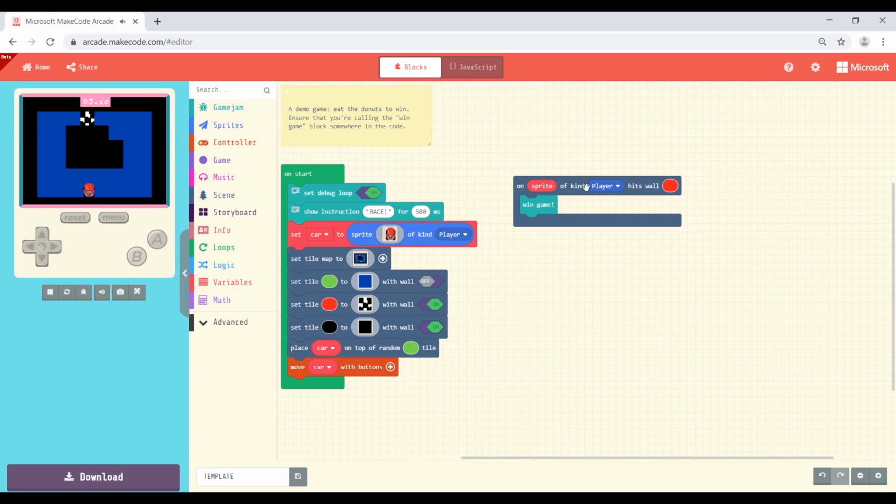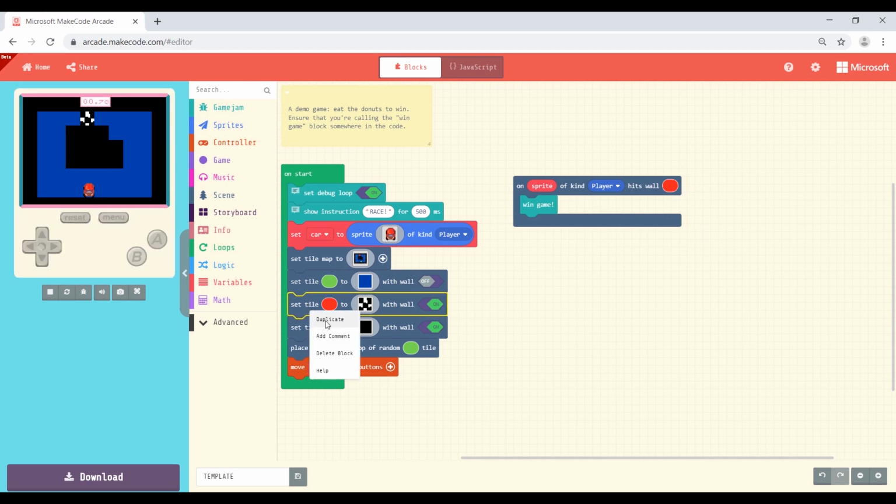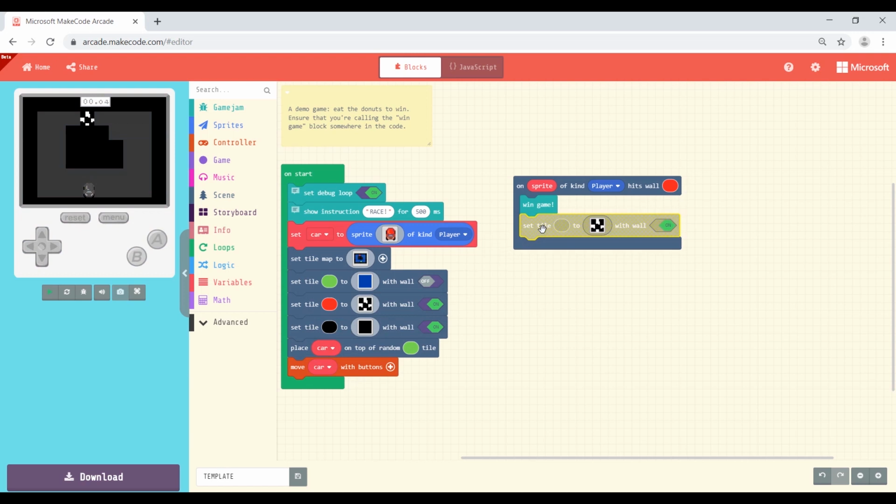And then if they hit it once, we win the game, but we still want them to be able to drive. So we're actually going to take this checkered flag tile and turn the wall off so that once they hit it, it registers the win, but then they can keep driving. So now, if I play, this game answers my earlier question: yes, you cannot go on it. So as soon as you detect it, you win, but then you set the flag to OK to go on. Yep.